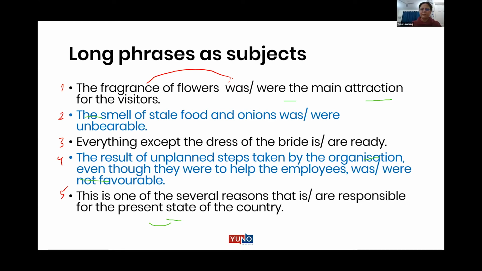Okay, you've given your answer. Now let me ask others. Arshpreet, you've also put your answer. So why have you put was over there, Arshpreet? Please explain. Ramya said were. Smell is singular. Correct. And the subject is smell. Smell was unbearable. So it cannot be were. Okay, ma'am. We're talking about the smell of these. Yes, ma'am. Yes. Let's move on to the third one.